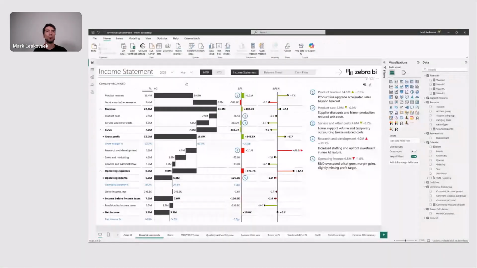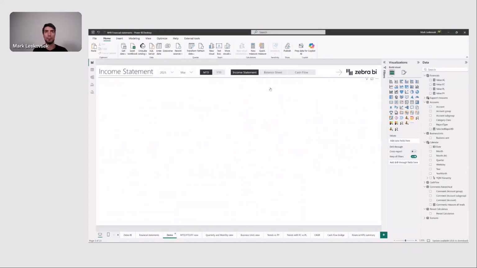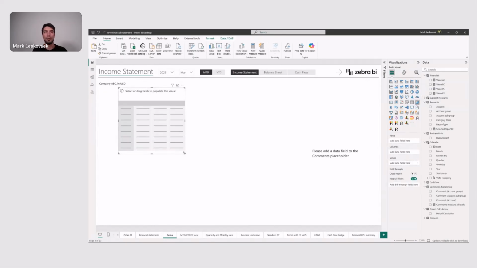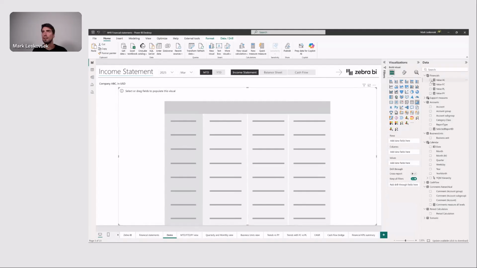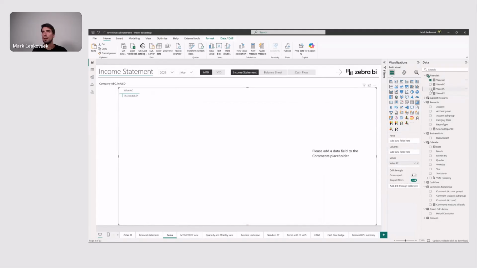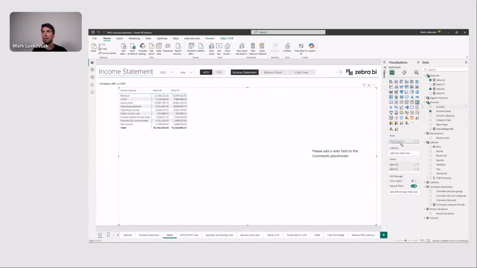Let me show you how a financial statement in Power BI natively would look like. If I just add a matrix or table visual, I will see something like this. I'll add my actual values, my plan, and break it down by account and account group.